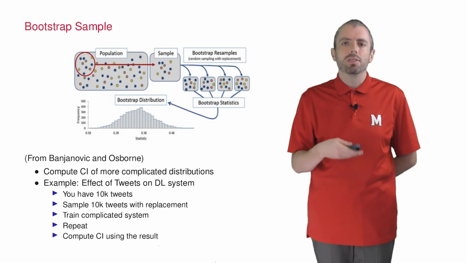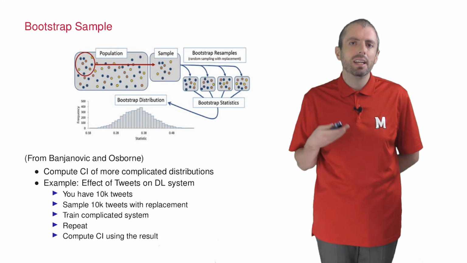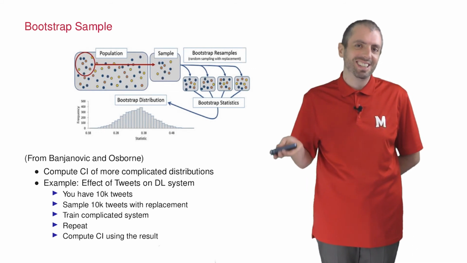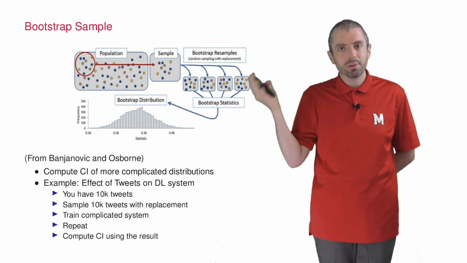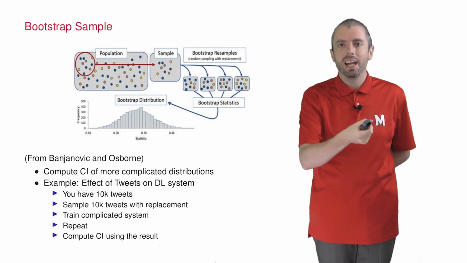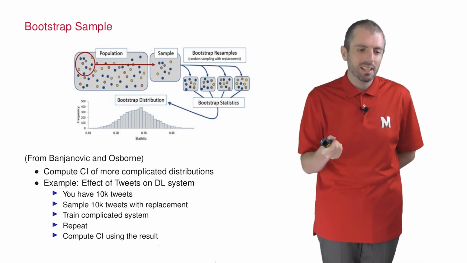This is called a Bootstrap Sample. It's a handy, elegant, but often computationally expensive way of computing the uncertainty associated with something that you don't quite understand the complexity of. So you have a pool of data. You sample with replacement, so you could have 2 draws of the same example from your data.